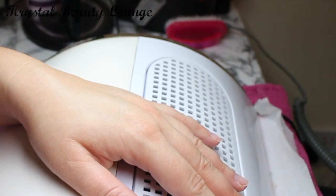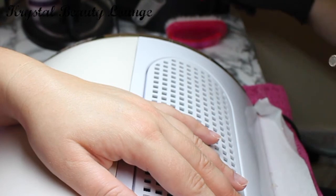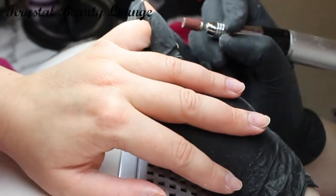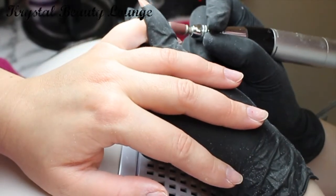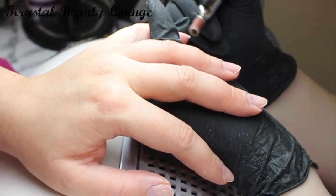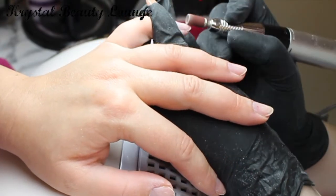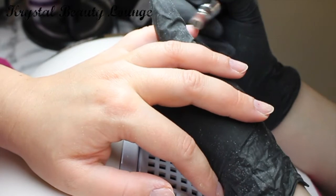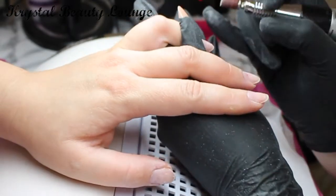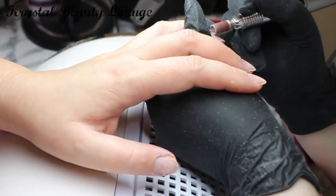The final step is that I go ahead with a sanding band, which is 180 grit as well, like the hand file, and I just gently buff over the nail on a very low speed. I make sure not to put any pressure down whatsoever because I don't want to damage the natural nail. I just get rid of the shine and any excess acrylic that might have been left on the nail. Sometimes it does happen even after the soaking off.